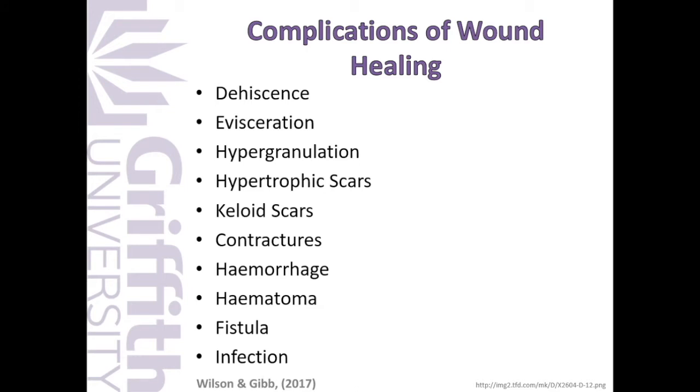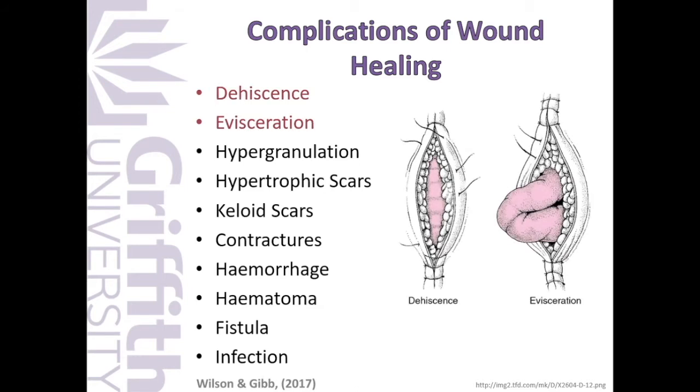Aside from things we may be aware of, such as infection, there are other complications of wound healing. The first of these on the screen there is dehiscence and evisceration. So dehiscence, as we can see, is the partial or full separation of wound layers, and patients with poor nutrition, obesity, and infection are often prone to this. Possibly following dehiscence is evisceration, and this may occur when there is a total separation of the wound layers and there is a protrusion of the underlying organs through the wound. Obviously, with the organs on the outside of the body, this would be classed as a medical emergency and would need to be treated very quickly.